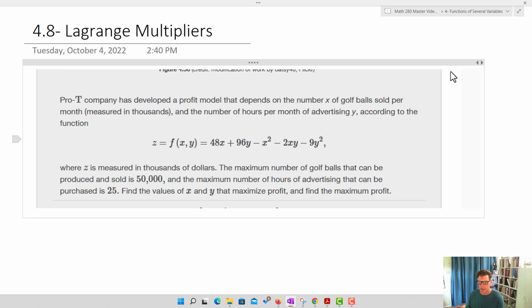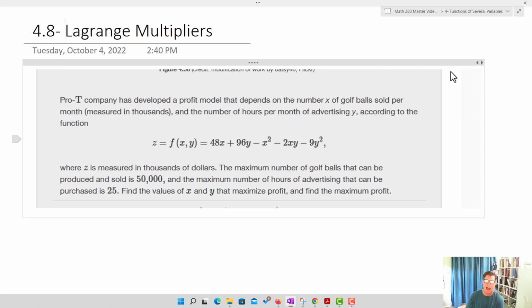What we're going to be doing is some optimization, that is, working with our maximums and minimums. But what we're going to be doing then is adding in what's called a constraint. A constraint being something that we can't go above or below. And in order to add in those constraints when we're working with multivariable functions, we're going to be utilizing this method of Lagrange multipliers.